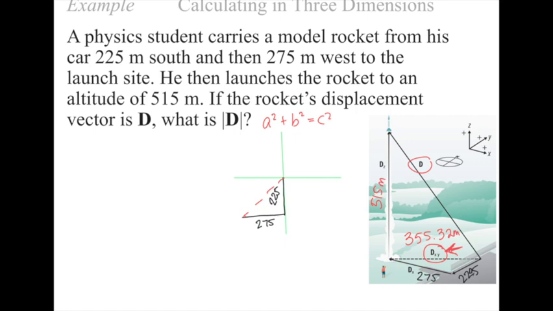And now we have the base and the height of yet another triangle. And so when we're trying to find the overall displacement here from the car, which we're assuming is right here, to how far it went in the air, we're solving for yet another hypotenuse, right? So we're going to take that answer and we're going to square it. We're going to add to it what now? Now we need his vertical movement, which was what? How far up did it go? 515. And then we're going to take the square root of that.